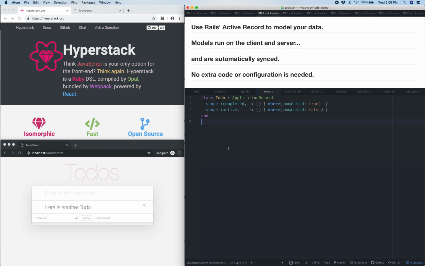So we don't do any extra work to make this work on the client. Hyperstack does it all for you. The model that we have here is running simultaneously on the clients and on the server, and it's being synchronized dynamically. You don't need any extra code to make that happen.